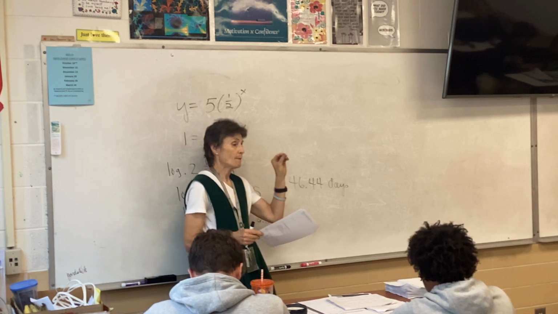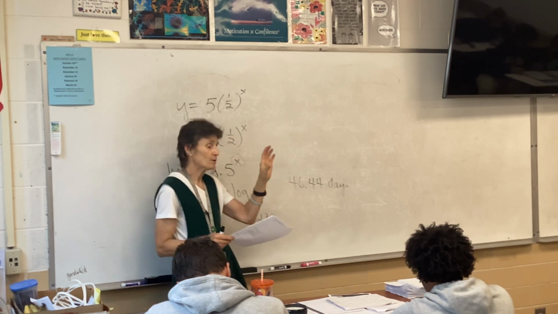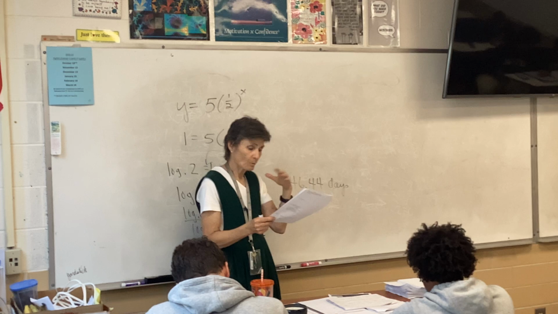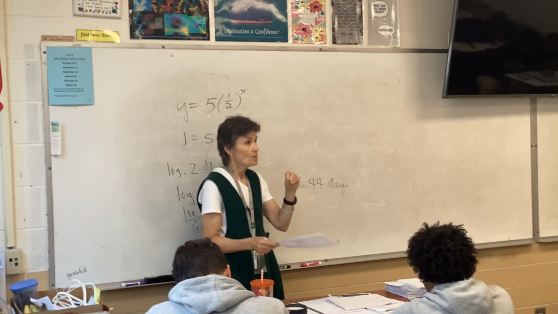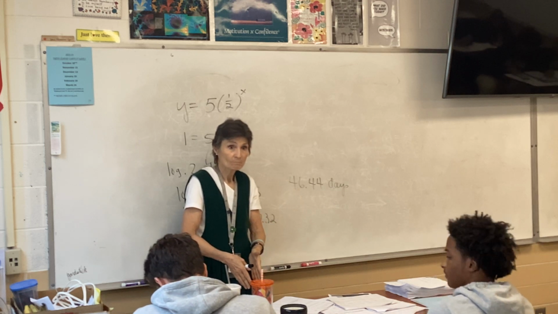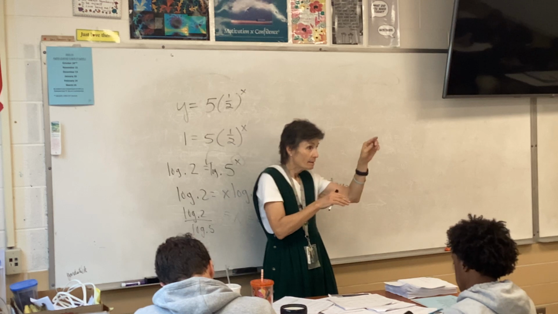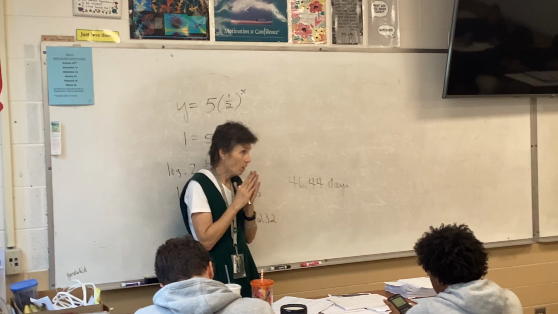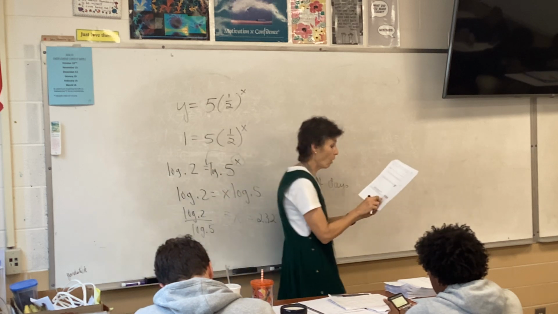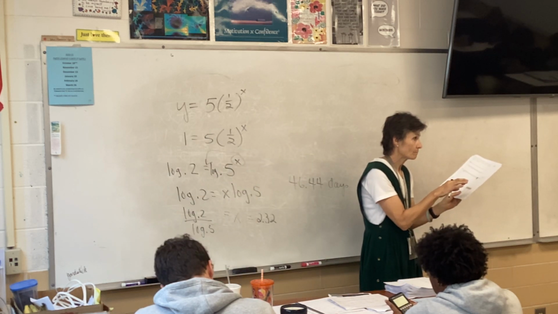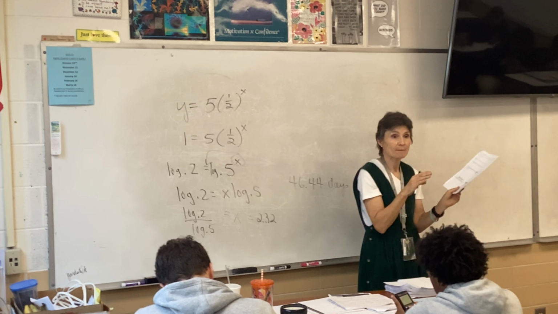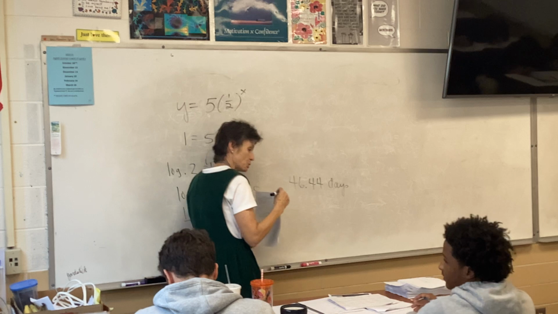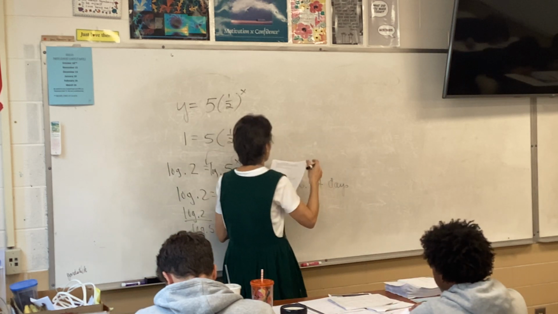Now, number six, I'm gonna have you try that on your own. You already know how to do this, and it just takes too long to do in class. But this says, here's a data table. We're gonna use our calculator and exponential regression. So we're gonna put this into stat edit, and then find exponential in our regression list, and do it. A little hint, if you want, you can call 1900 year 0, and then go from there, if you don't wanna keep putting in those great big giant numbers. All right, that's for your own time. Right now, we're going to the next problem. You guys are good with your calculator, so you'll be fine, I'm sure.